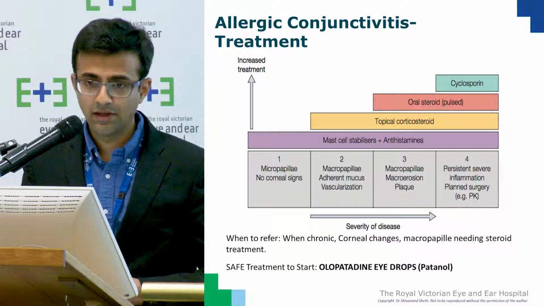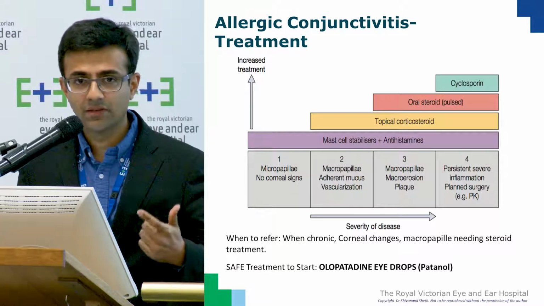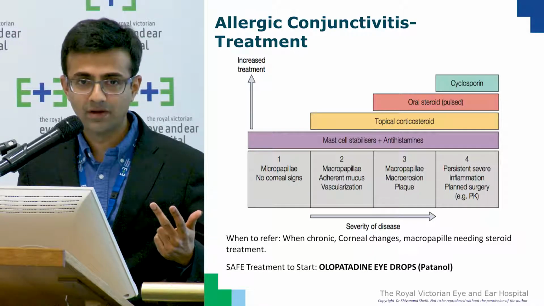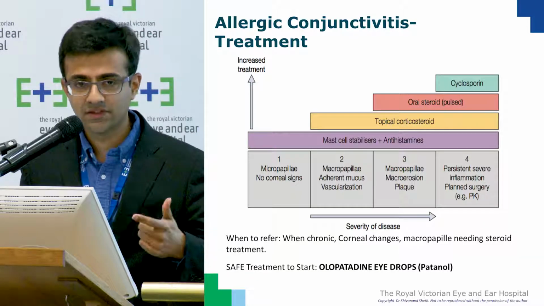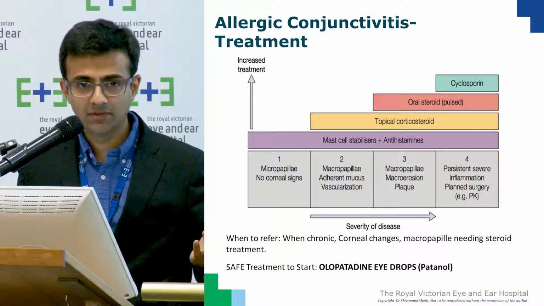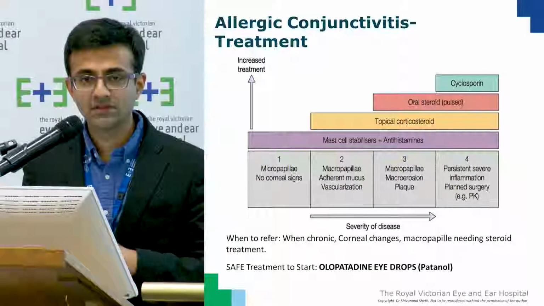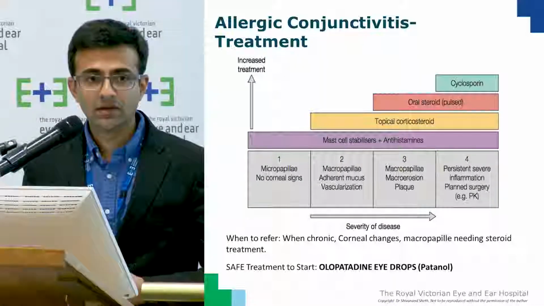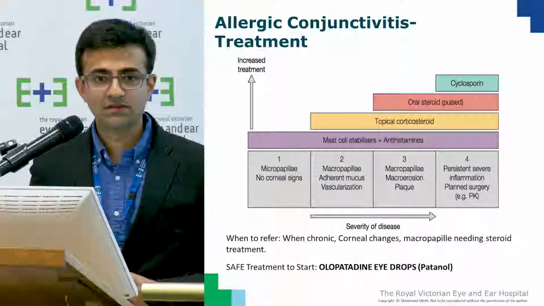Question is, any comments on conjunctivitis in contact lens wearers? If they've got either bacterial, viral, or allergic conjunctivitis, we advise no contact lens wear till their eye is completely better. And once their eye is completely recovered, we would advise starting with a fresh pair of contact lenses, fresh cleaning solution, and a fresh carrying case for their lenses, just in case they've contaminated their previous pair. Because that puts them at a higher risk of developing bacterial superinfections, even if it's just a viral conjunctivitis and their cornea being involved. So no contact lens wear, and if it's an adenoviral conjunctivitis, then no contact lens wear for 6 weeks, 2 months, something like that.